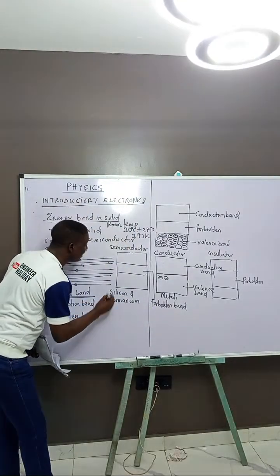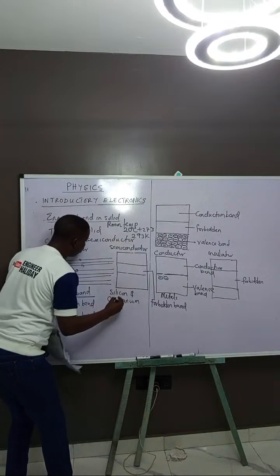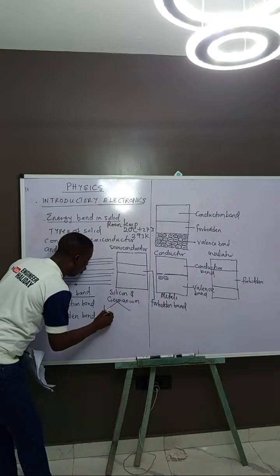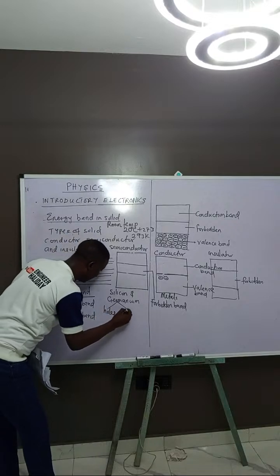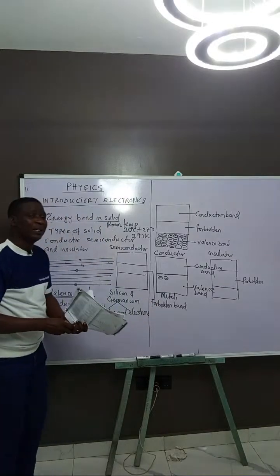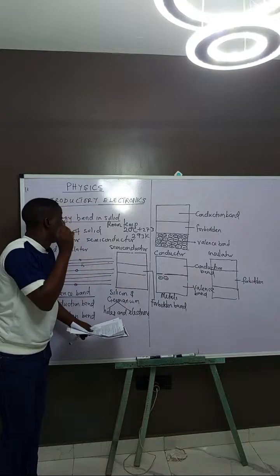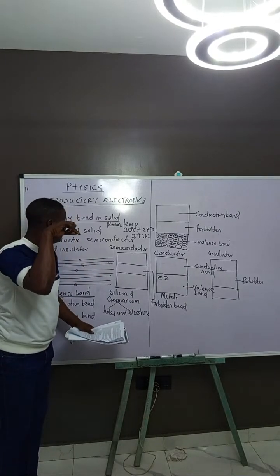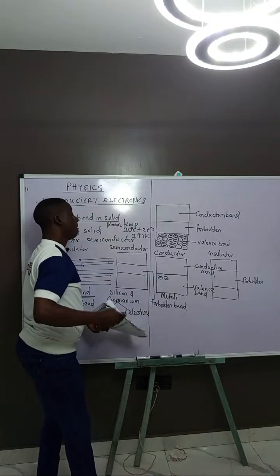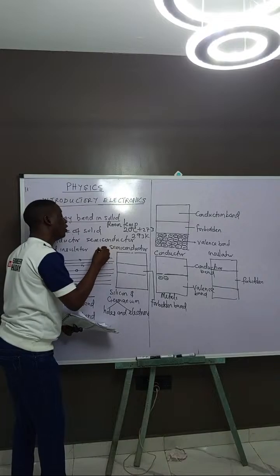And when they begin to conduct at room temperature, they will now have carriers called holes and what? An electron. So what are the carriers of a semiconductor? They are holes and electrons. Now, that is only when they are conducting. What is the case where they are not conducting? If they are not conducting, that can only happen at what?